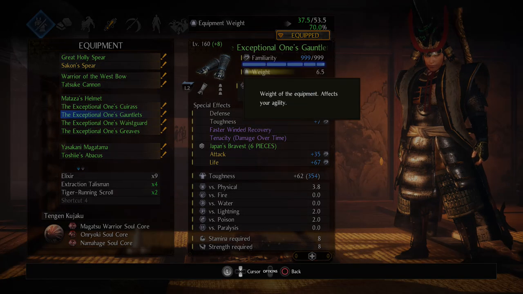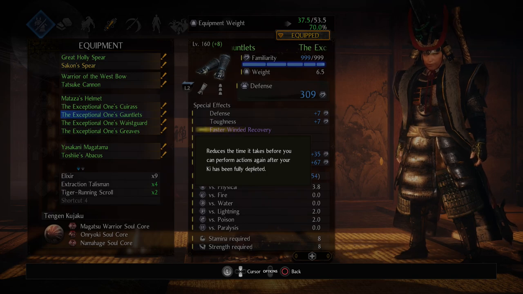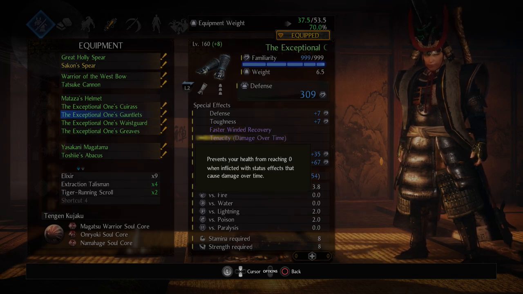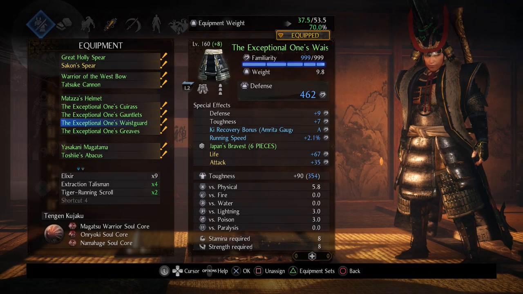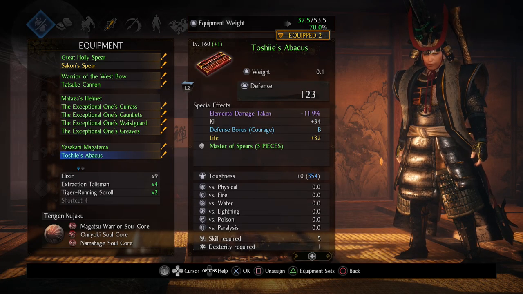And as always, I take faster winded recovery. It is extremely important on this build. Have this on one of your pieces for sure. We expect to get winded from time to time on this build. It's not the end of the world with this build, because we are a bully, and sometimes bullies need to take a breather for a second before they get back to bullying. So I recommend having the faster winded recovery on a piece for sure with this build.